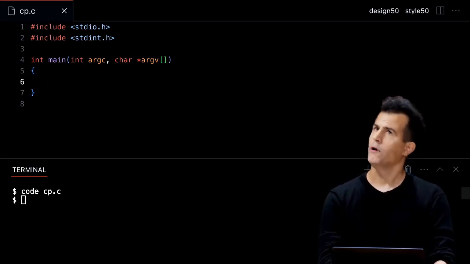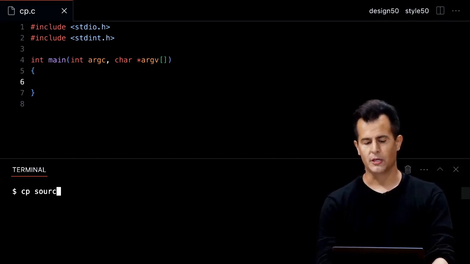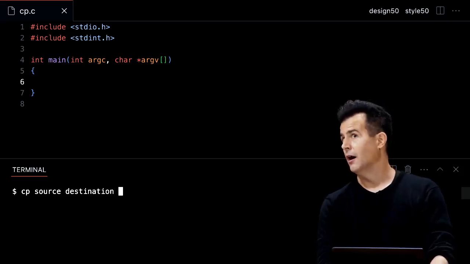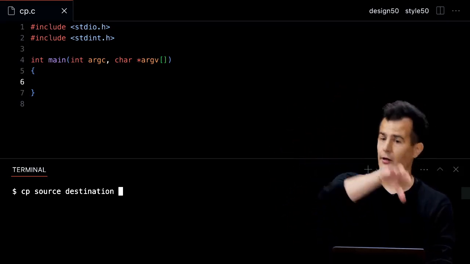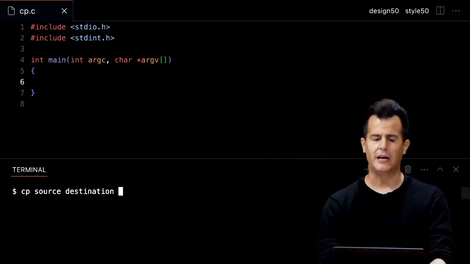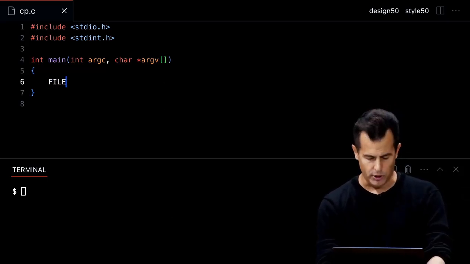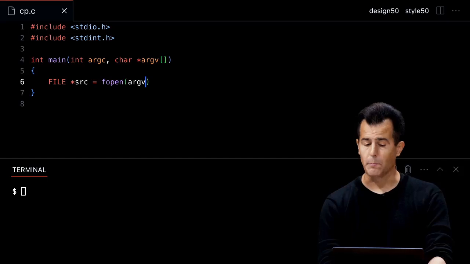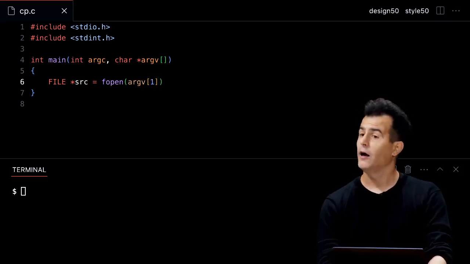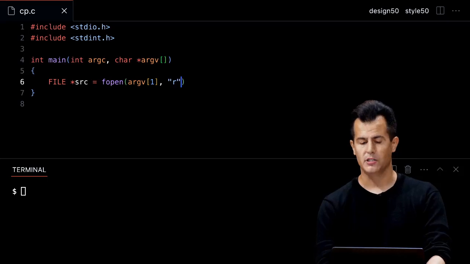And here's how I could open one file and copy it into another. Recall that copy works like this, cp source destination. So it's the opposite of the strcpy function, confusingly. But cp copies the source file to the destination, so you can change the name or give it any name you want. So how might I use this knowledge? Let me create a pointer called source, src for short, and open a file called, well, what should the file be called? Let's expect the user to pass in argv1, whatever the file name is, per the usage at the command line. Then let's open it up in read mode specifically.